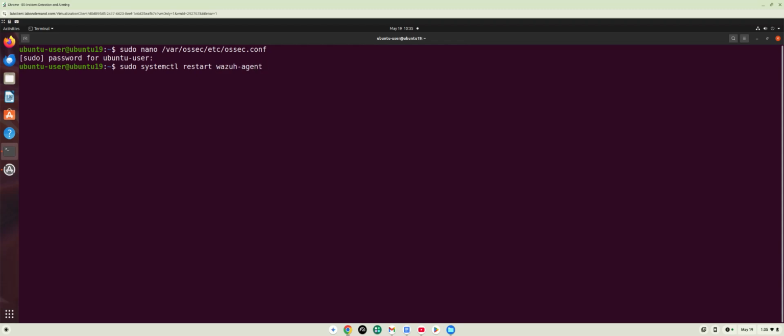Just checking my syntax here, making sure everything is spelled right. Let's execute that. It looks like no errors returned, so that should have gone through.